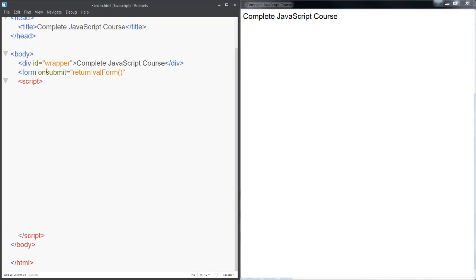So this is going to work the same way as we saw earlier, where when we had an element and we returned back a value, if the value was false, then we prevented the default action and we prevented that event from triggering. So we can do the same thing for the form.